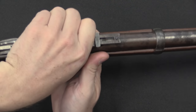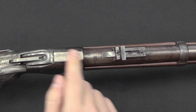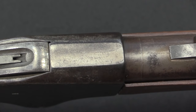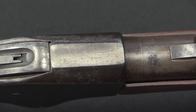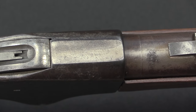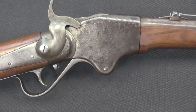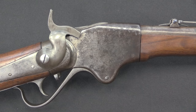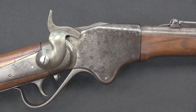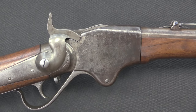The next thing you would normally check is where the rifle is marked with all of its identifying information. On the Spencer, that's right here on the top of the receiver — and there's nothing to read there. It has all been worn completely away. That makes this process both trickier and more interesting, because we do not have factory information to go on. What we do know is that there was no such thing as an official government-issue Spencer shotgun. Shotgun conversions were done with Trapper Springfields and some other guns, but never with the Spencer — so we can scratch that possibility off the list right away.